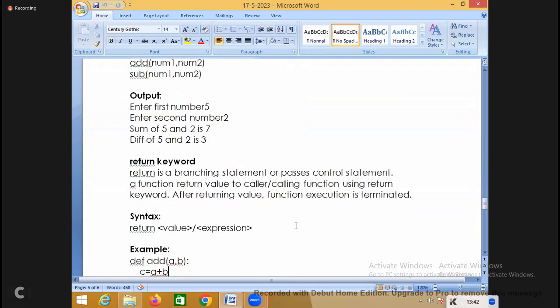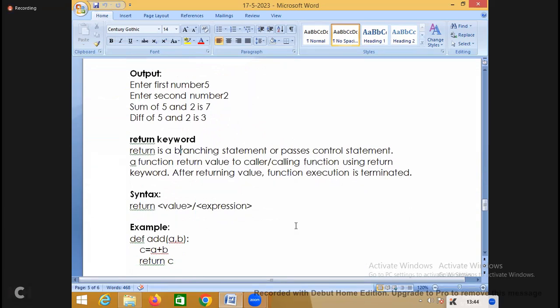And after that, I said a function not only receives values, it also returns a value. But how does a function return a value, using which keyword? The return keyword. Return is a branching statement or process control statement.